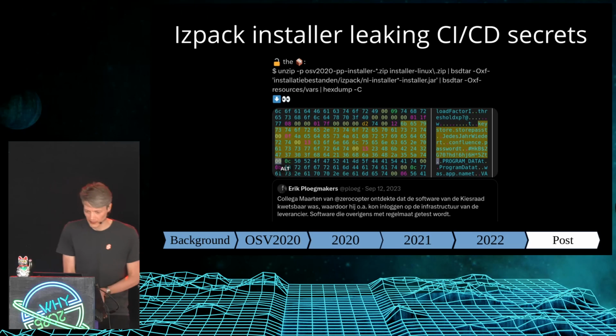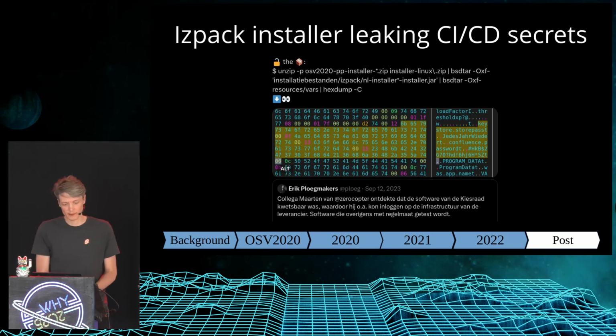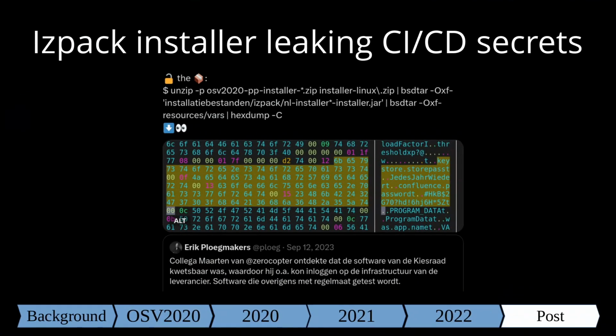And then there was a big issue. Somebody found out that in the installer there were all these environment variables. And yeah, this was an issue because there were also all these environment variables and passwords of the software distribution from the software supplier to the election management body. Luckily, I found out they weren't in there in the national election. We were doing that. They were introduced just after that.